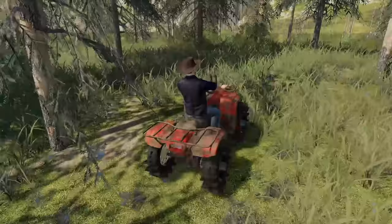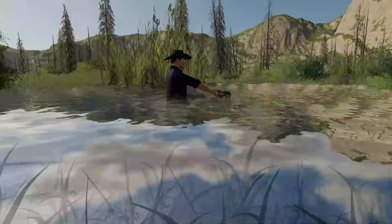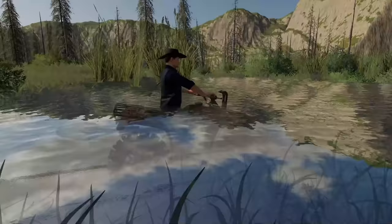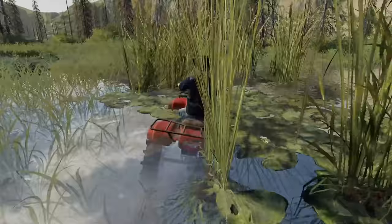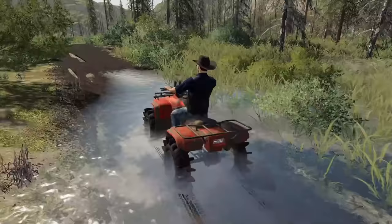Well, just under actually, but oh boy, this one might get a little too deep. Oh, maybe not. It might be okay. Yeah, this one's going to get too deep. Nope. Not going to happen. I'd water wheel it if I could, but this quad doesn't work too well for that, which is kind of a shame. It would be a lot more fun.